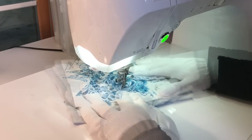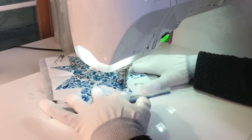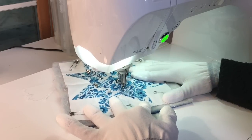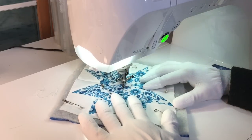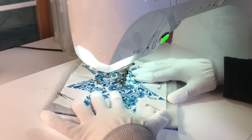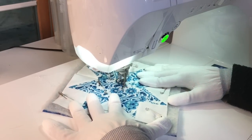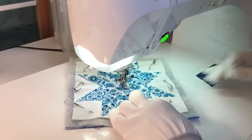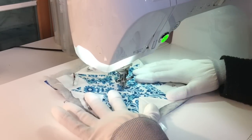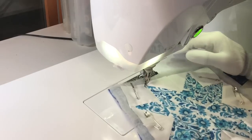So I'm stitching out, kind of to the point, and then back all the way to the center again. Okay, then I'm going to rotate my block just a little bit and go out. I have 2 more to do. And then the next thing I'm going to do after that is stitch in the ditch the whole way around the star. One more stitch. Yeah, there we go.